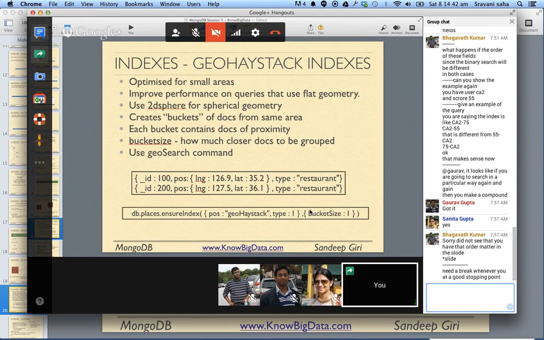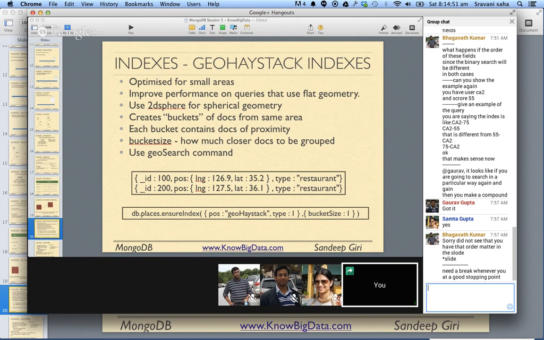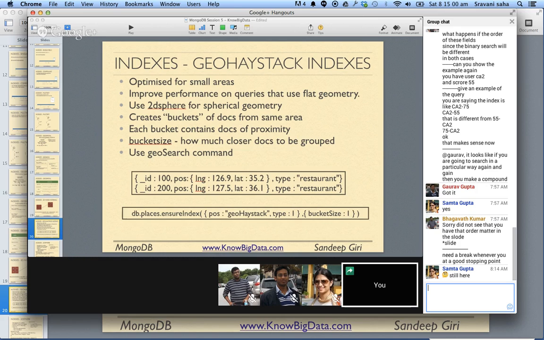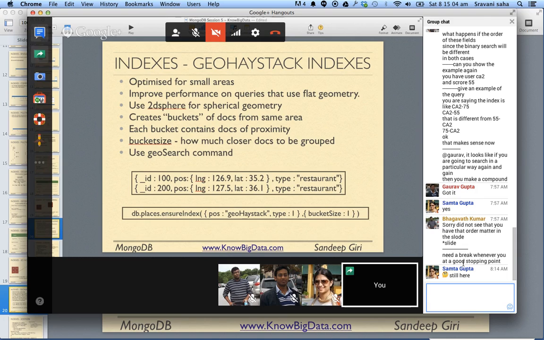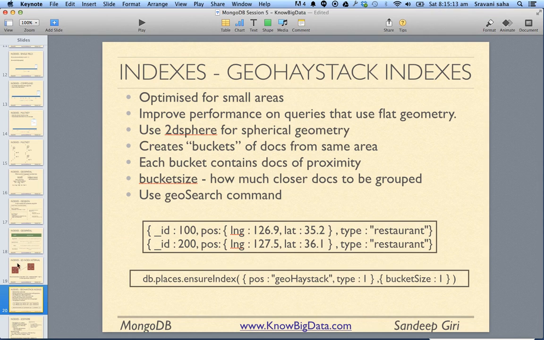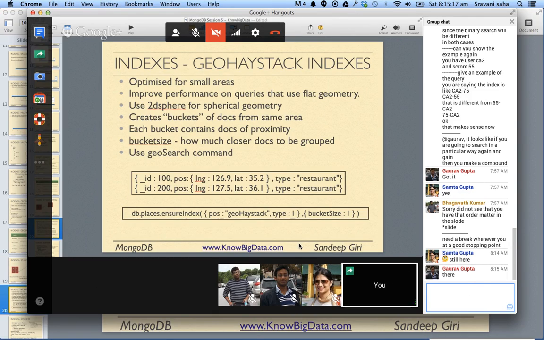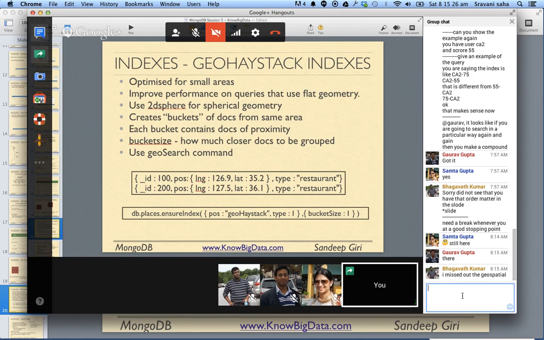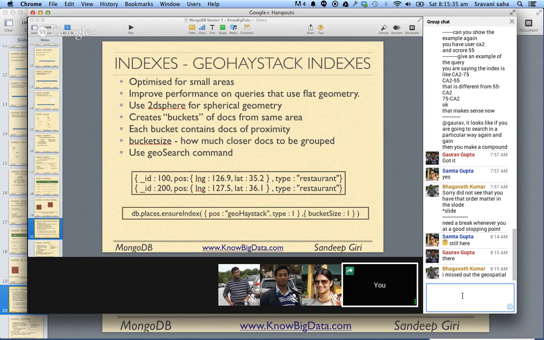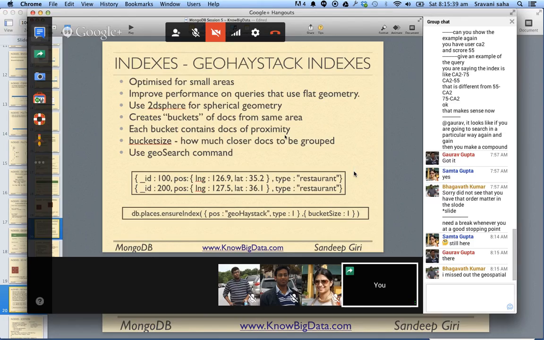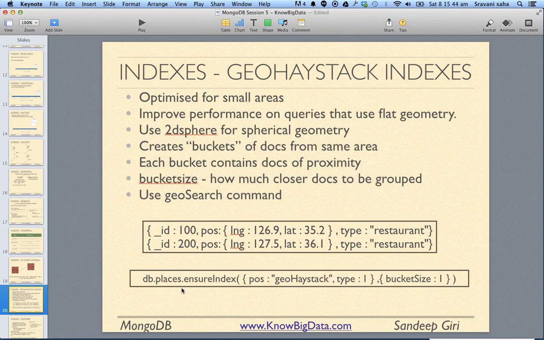So these are the GeoHaystack indexes. So Gaurav, Samta, have you slept off or you need a coffee break or it's okay? I think they have slept off. Okay. Gaurav, are you there? I think I'm a little boring today. Great, great. So, Bhagwat, say something. Hello. Do not worry, Joe special is not missed. So you have not slept for too long. Okay. So it's not missed. Don't worry. And so let me just take 5 more minutes to explain, and then we can take a coffee break.